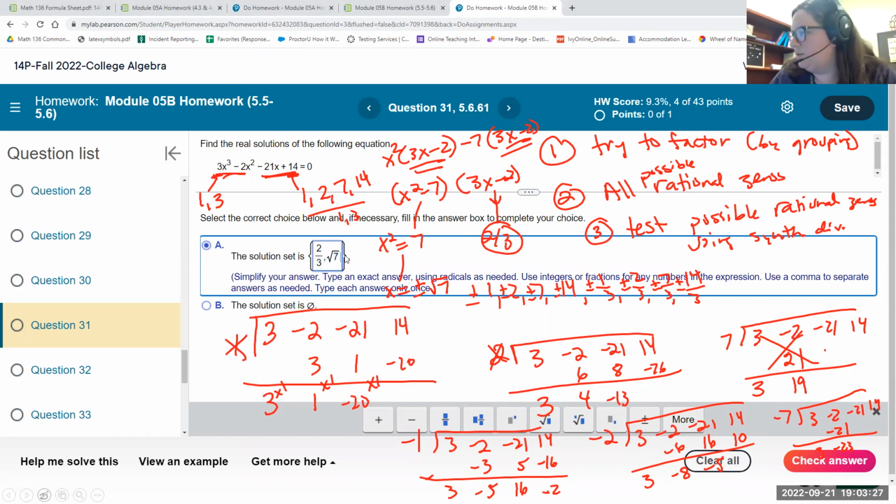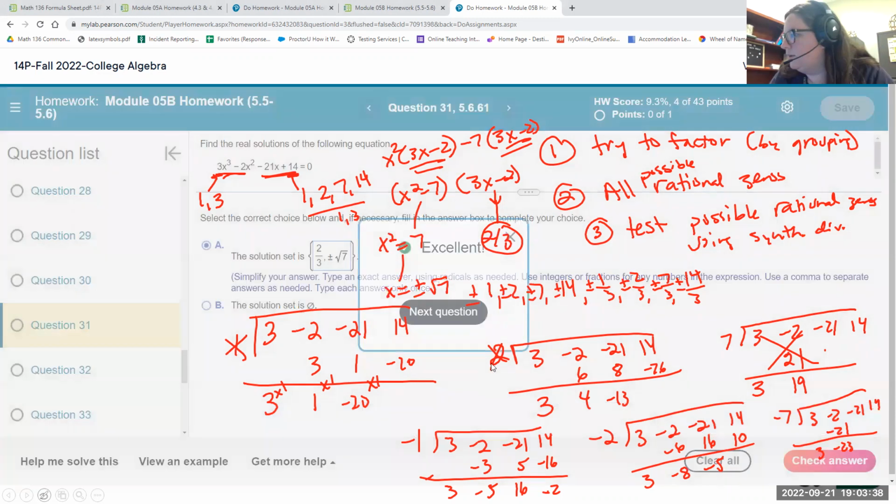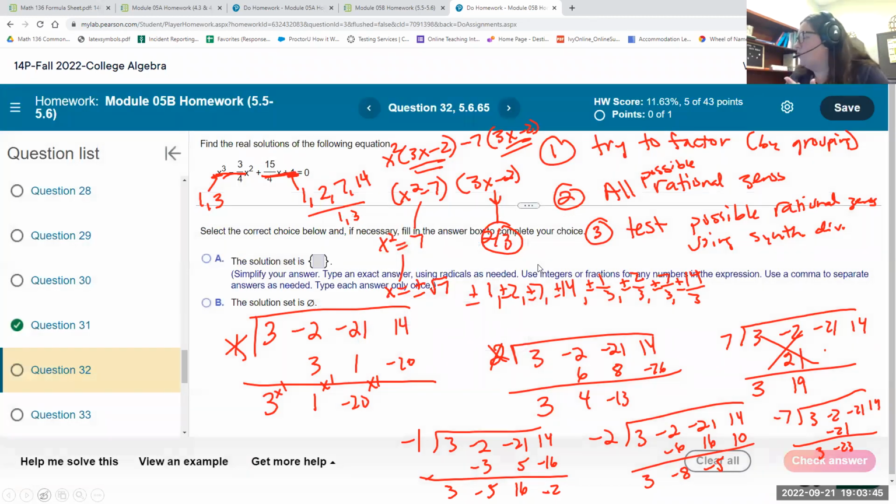And I'm not sure if it lets you do plus or minus on this. Let's see. Yeah, okay. But that's the process you can use. There's also some other things. There's the Descartes rule of signs. There's finding upper and lower bounds, intermediate value theorem. But as far as just actually finding the solutions, the one other thing you might be asked to do is sometimes you're asked to find the solutions. So that would be finding those values, but you also might be asked to factor.